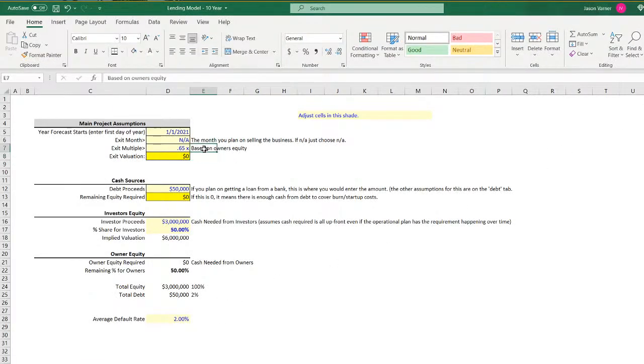I'm just going to say based on net assets, because if you have retained earnings of, let's say, $1 million, I guess it's one-to-one.